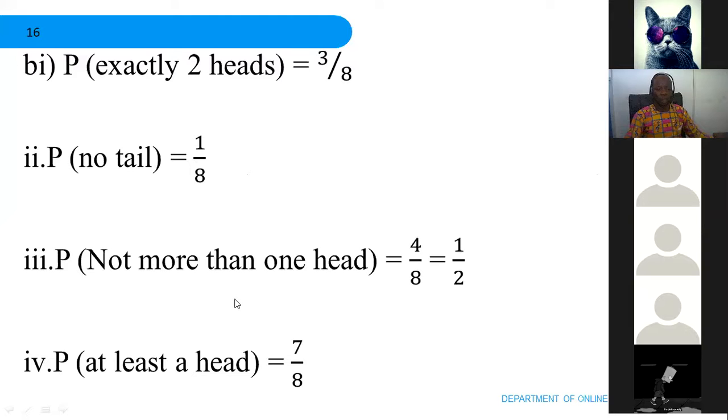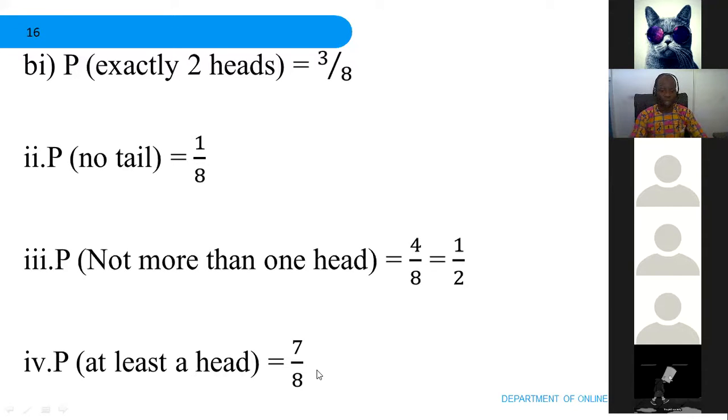Then the last one, the probability that at least a head will give us 7 over 8. At least a head. What it means is that if nothing at all, you should have 1 head. So you can have 1 head, 2 heads, and 3 heads. It is like you are going to write end of term exams, and your parent tells you, hey, next term, if nothing at all, make sure you pass. It means you shouldn't get F9. You should get a pass. So you can get E8, D7, C6, C5, any of those, but you cannot get F9. At least one head means one head and above.